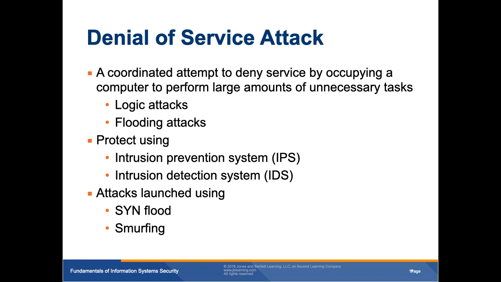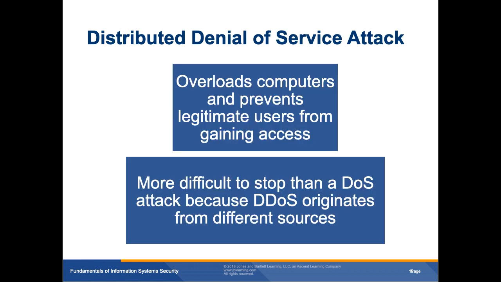And so in a Smurf attack, it could actually be that you could bring down Amazon and Google if you could send enough. I mean, those are probably bad examples because you'd probably have to send millions and millions of requests, and I'm sure that they would know and be able to block those requests if they even got there. But that's the idea of a Smurf attack. And then, like I said, the distributed denial is more difficult because it's not coming from a single system, it's coming from thousands of systems. And so it's different sources.